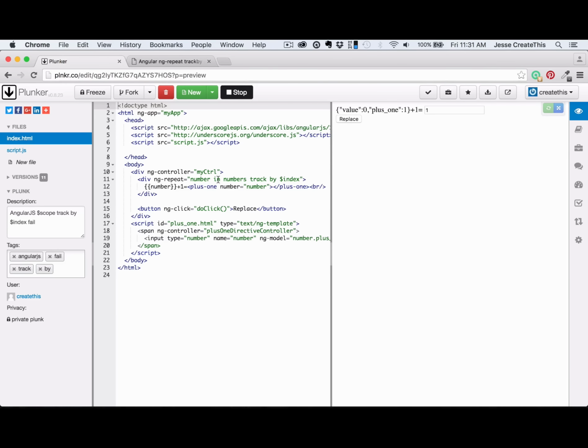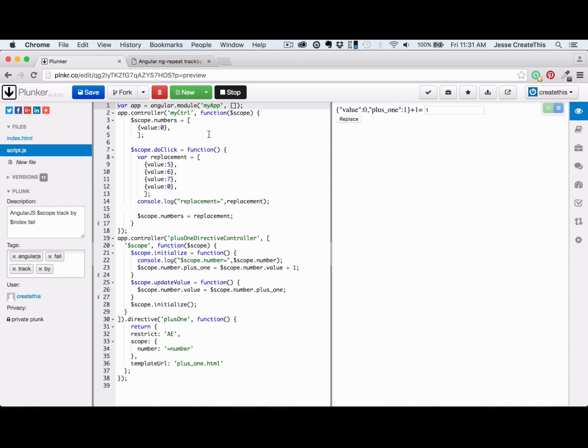So with that out of the way, let's see this little plunker here without track by index on the ng repeat. Let's see what happens here. We're going to look at the script, and I've got a +1 directive, and I've got an array of objects that have numbers as values.